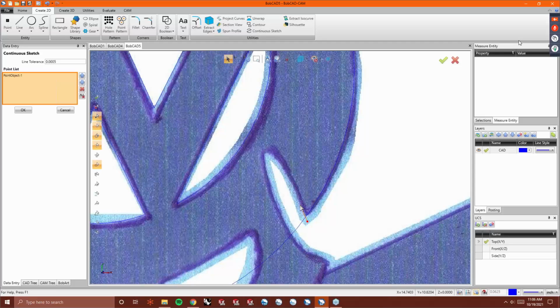So the more points I click on, the more control I'm going to have. But you'll notice some sections I might have to make short, some sections I can make longer. I'm getting an actual radius in the corner. Now this isn't going to be as tangent as a spline, so there may be a little bit more manipulation after the fact. I just find these a little easier to use.